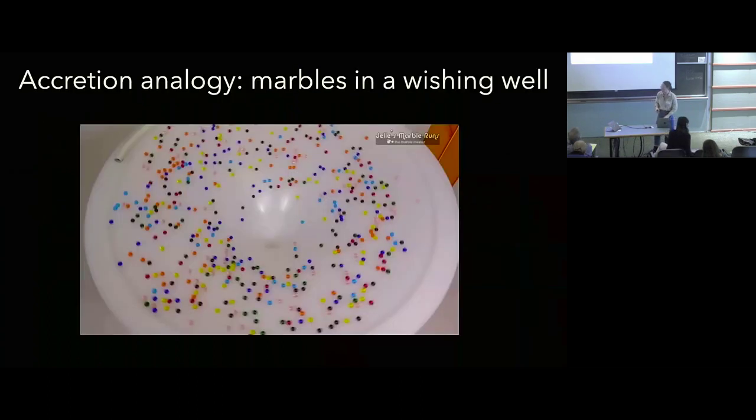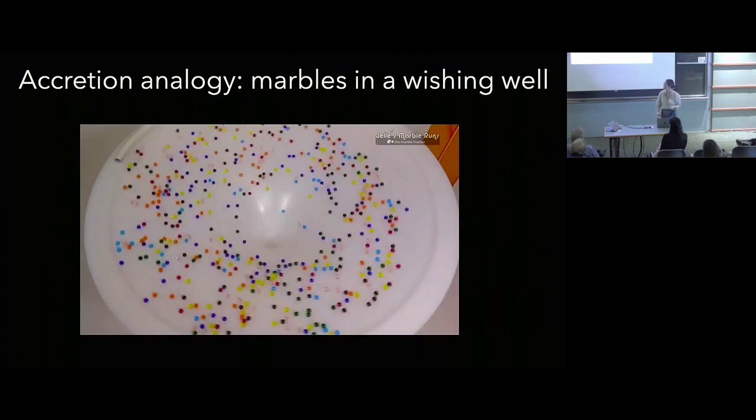And so one thing that I find really helpful for understanding accretion better, because I don't think it's super obvious, and I'm glad that Eric gave a bit of an overview, is to think of it by looking at wishing well analogies. There's a coin in a wishing well where the coin eventually falls in, and it's the friction of the coin that's causing it to lose energy and fall in. Otherwise, it would just keep orbiting the wishing well.